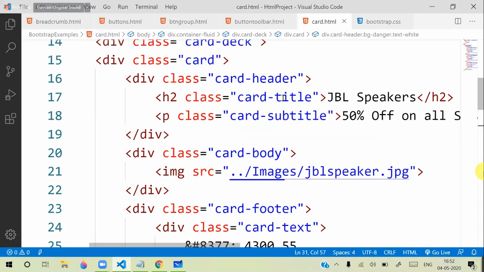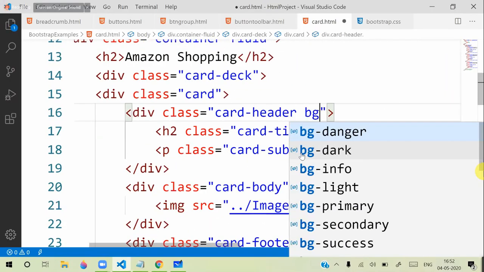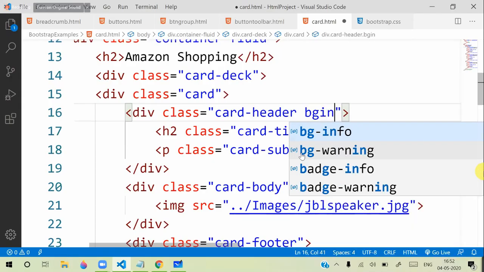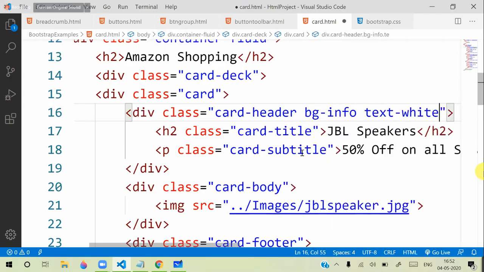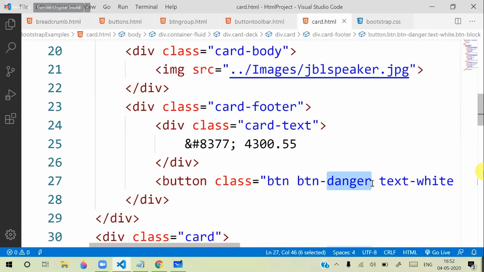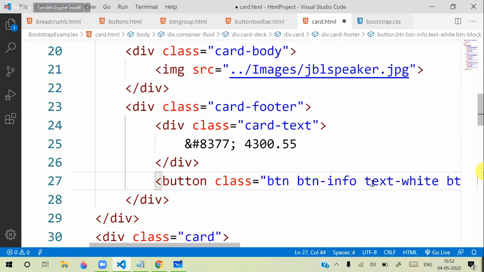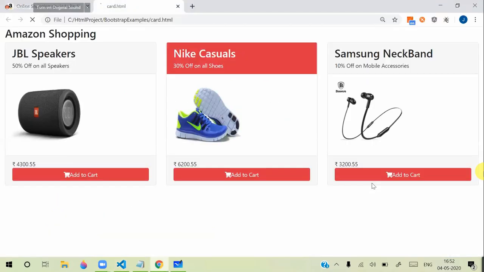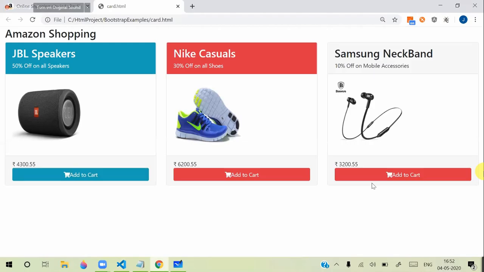Suppose the first card header, so we say BG info and text white. In that case, at the bottom also BG info will be better for that particular button. Then it will be like this. The second card will be like this. We can add different effects and different styles for them.